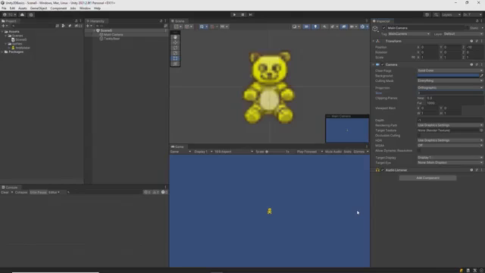And that's how we can get a sprite added to our Unity project and turn that sprite into a game object in our Unity scene. To recap, in this lecture you learned how to add sprites to your Unity game project, and you learned how to add game objects to a Unity scene.